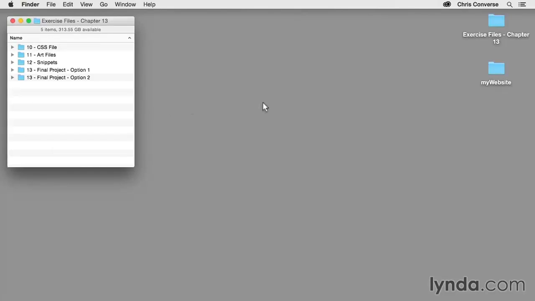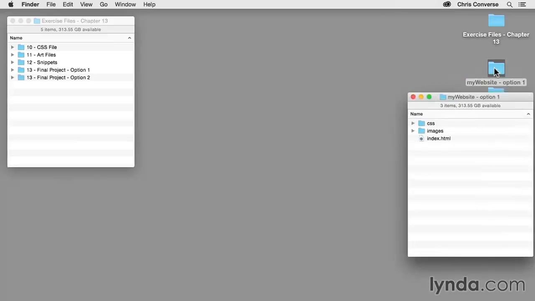So what we're going to do first is on the desktop, let's take the My Website folder we've been working with. Let's rename this to My Website Option 1. Then let's option drag a copy on the Mac or copy and paste in Windows and create a second copy of this project. This way we can take the work we've done so far and explore option 1, and in the next lesson we can explore option 2.